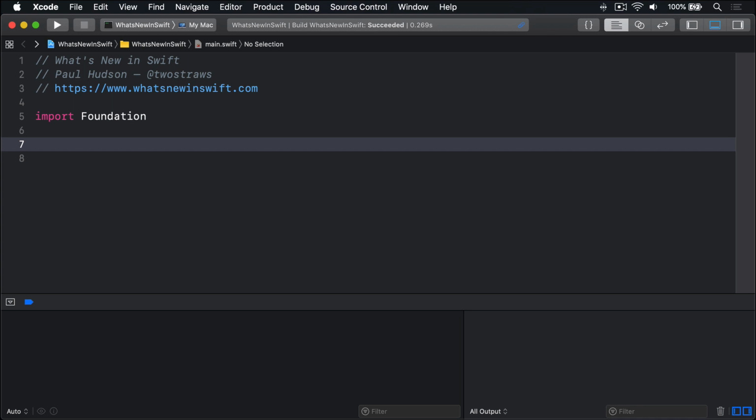To use the initializer, tell it the capacity you want, then provide a closure to fill in the values however you need. Your closure will be given an unsafe, mutable buffer pointer where you can write your values, as well as an in-out second parameter that lets you report back how many values you actually used. For example, we could make an array of 10 random integers like this.